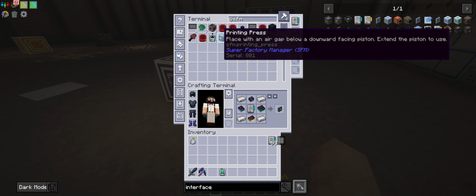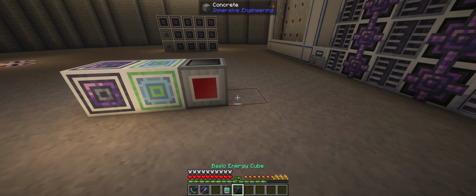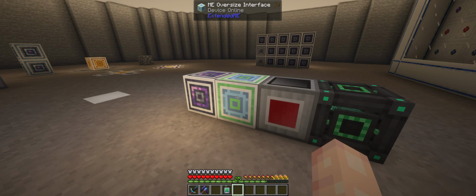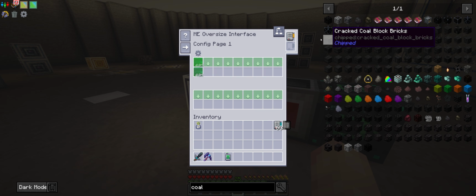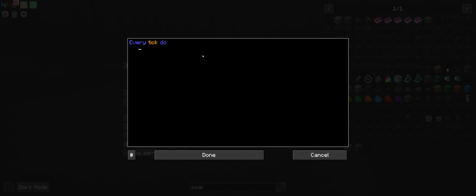And we can use Super Factory Manager to move that power around to power a machine, or like, let's say a cube, right? So this cube is empty. So let's say this is a machine that's going to do something and it's going to require coal and power, for example, right? So I can store coal inside of this interface, and I can keep a stack of coal in there. And with our Super Factory Manager, I can just say every tick do, we're going to input the FE from the interface and output that to the cube. And then you can do an end and then say like every 20 ticks do input that coal from interface and then output to machine, whatever that is, right?